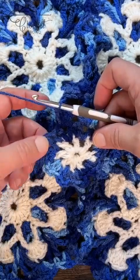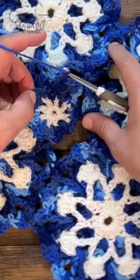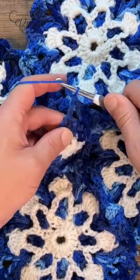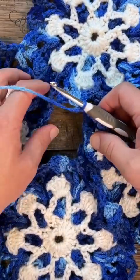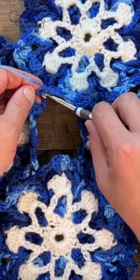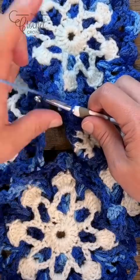Then you're going to come to the next space right here, and that'll be another corner. So you're just going to apply 2 double crochet to start. And technically it would be a chain 3, so you're going to chain 1. You're going to come into the connection spot. I always come in the same direction so it looks the same. So from underneath, and I pull it through.